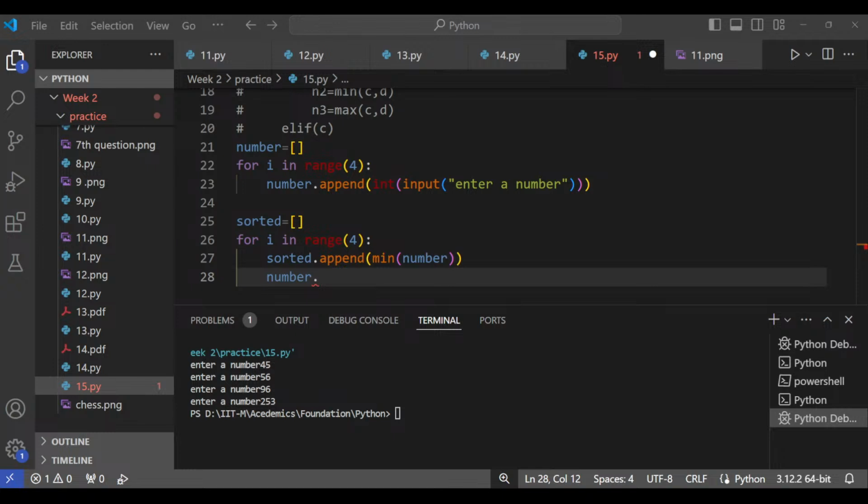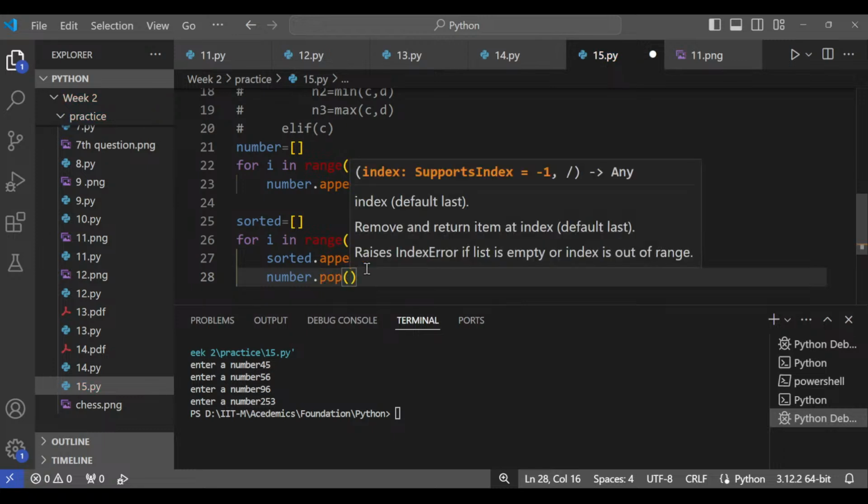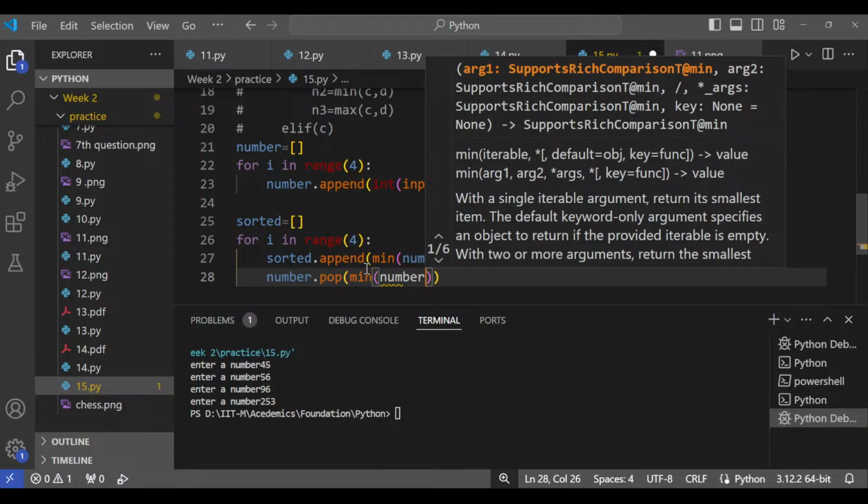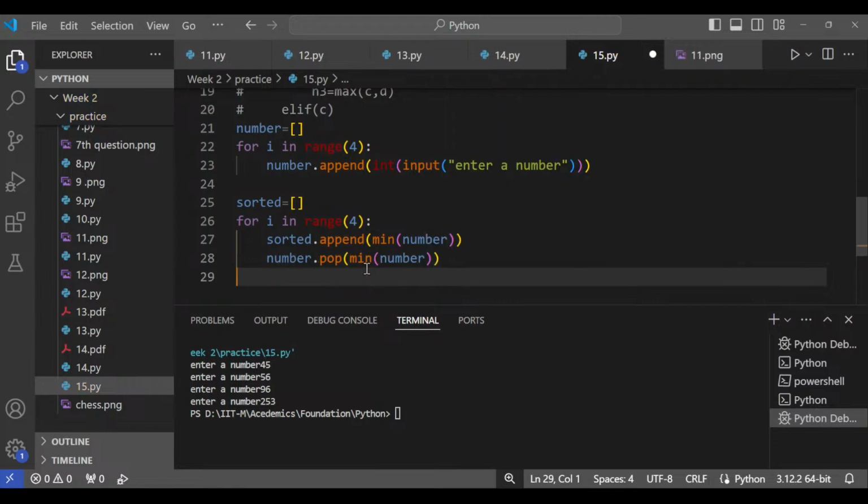Please wait for a minute. Let me see what is the opposite of append. For the opposite of the append method, we have pop. So dot pop the minimum of number and then print sorted.